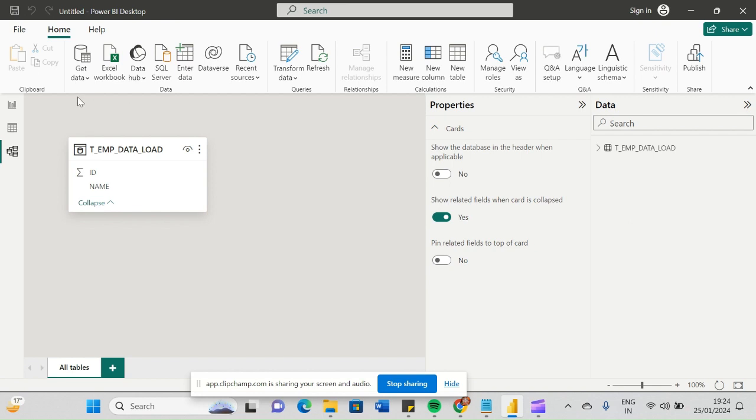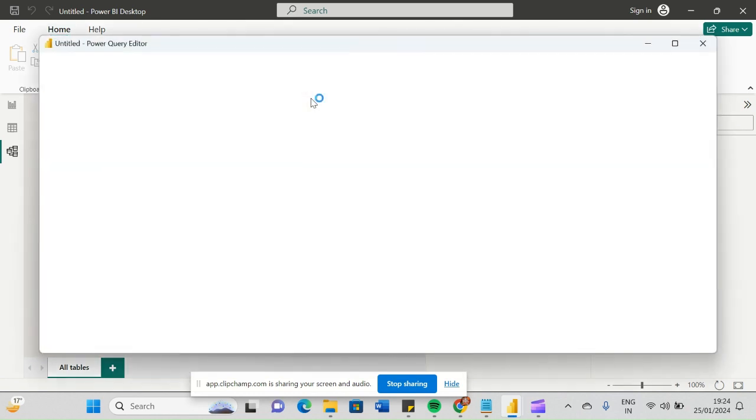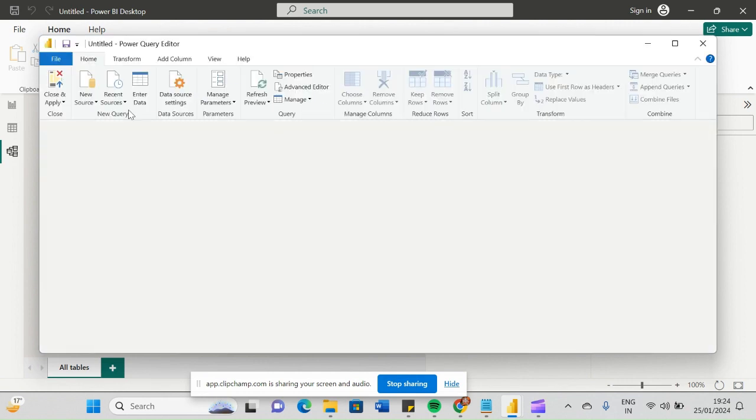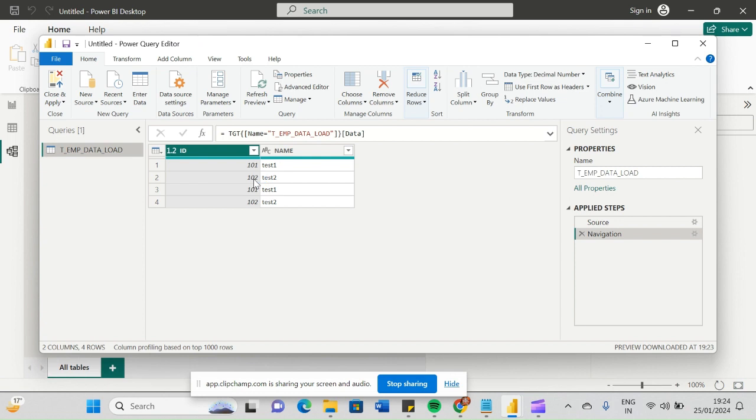Now if you want to make some changes in your data, this is your core Power Query editor. Here you can click on this Power Query button, and your Power Query editor window will become visible. If you want to change any data or do anything, you can do it here.